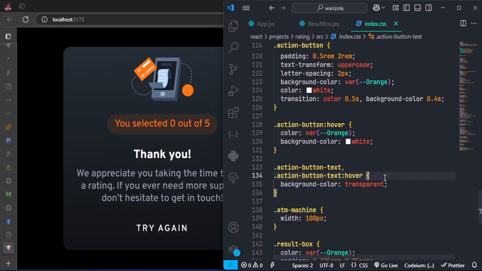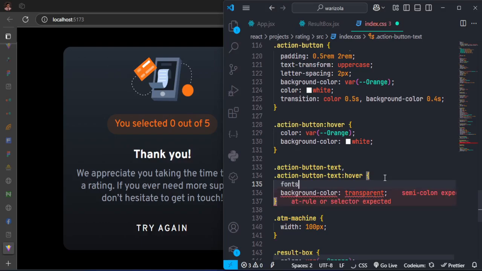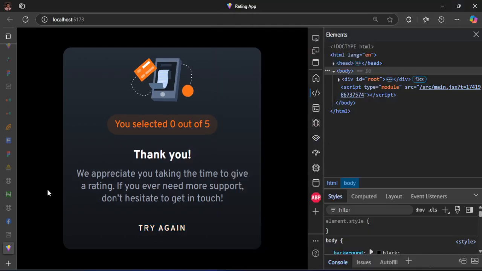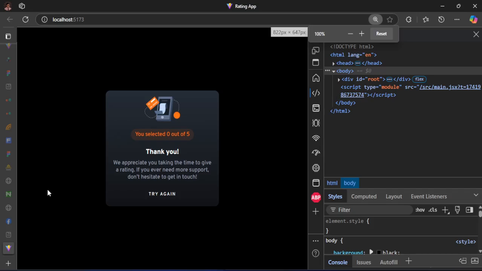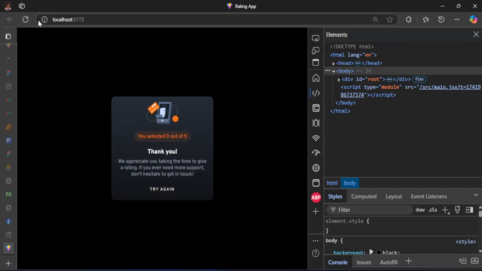So what I want to do is that the font size should just be 12 pixels like that. So 0.75 rem by default. So it's going to make this thing smaller compared to the other text on the screen. So now if you click on, instead of me reloading the page, what I just need to do is to click on this thing to try again. But it will not work.